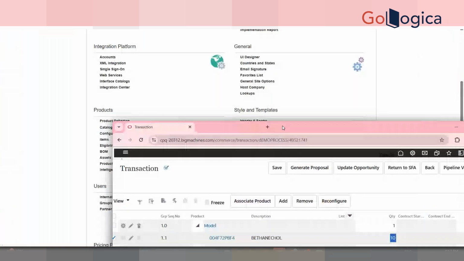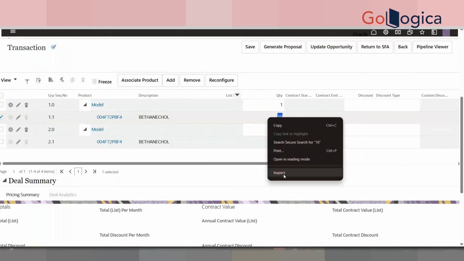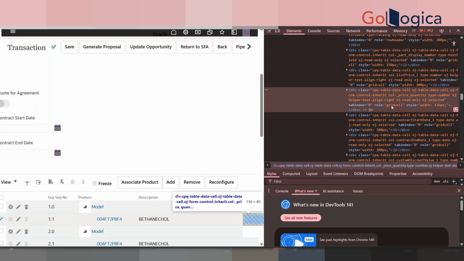Why did it not come? You should populate the 100 count at the model level, right? No, no, not in the model. Underscore price, for quantity, underscore.